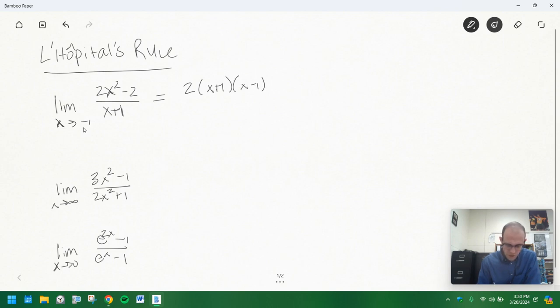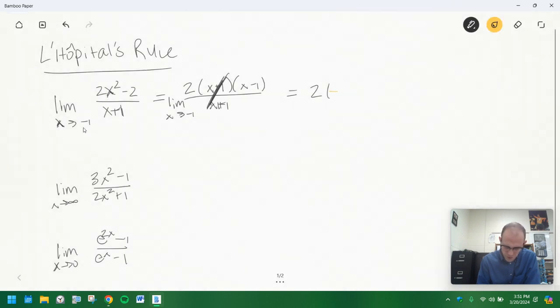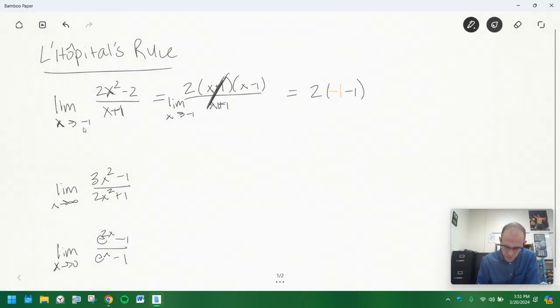If I were to distribute that all together, I would get the numerator over there. And then that denominator is still there, and those are going to cancel out. So that's my new limit. So the limit is still there. I'm still approaching -1, but now I can insert it, and I would have 2 times, and now I insert my -1, but I'm still minusing 1. And that's going to become -2. So -2 times 2 is -4. So our limit becomes -4.